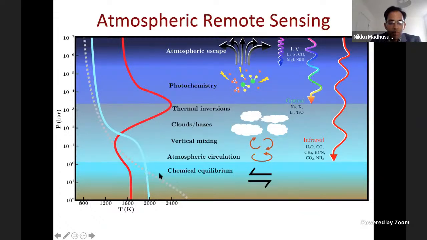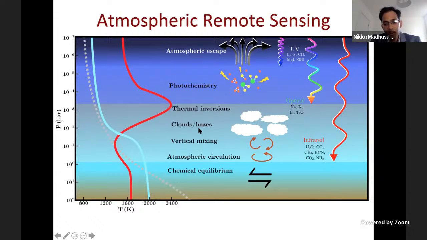So in the high temperature, high pressure regime, you expect chemical equilibrium processes to dominate, because the chemical reaction timescales are very fast, or low. So chemical equilibrium will dominate, and as you go higher and higher up in the atmosphere, various non-equilibrium processes start to play a role. So you'll have a lot of atmospheric dynamics going on, and part of that dynamics is not just lateral mixing, but also vertical mixing. So you can change the chemical composition of the planet just by mixing chemical species from the lower atmosphere to the upper atmosphere.